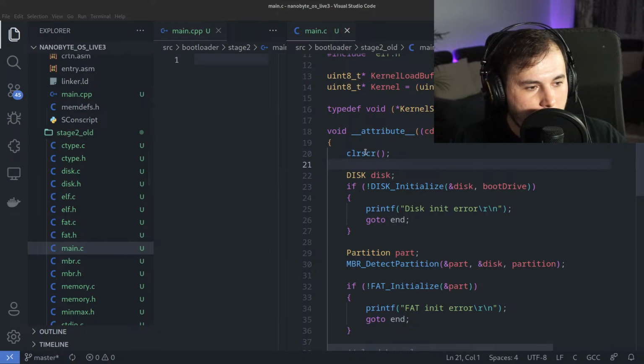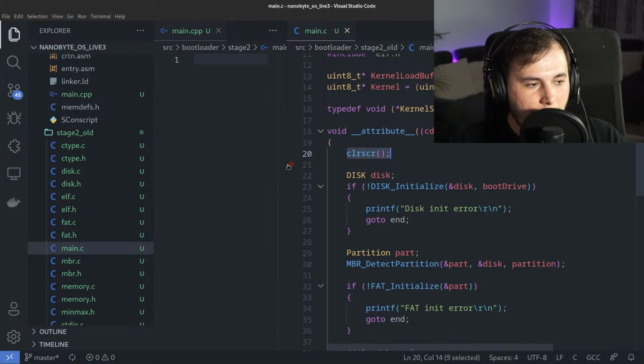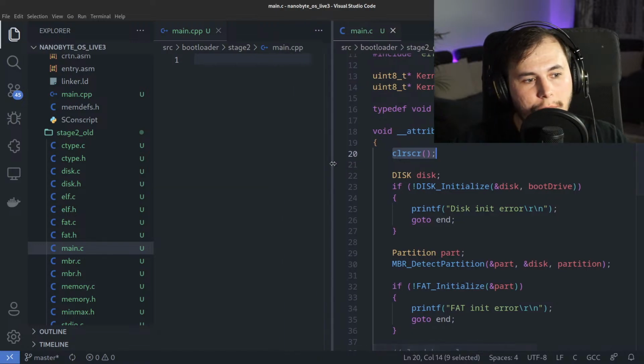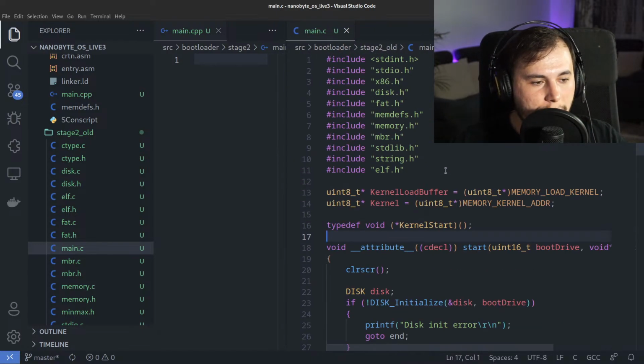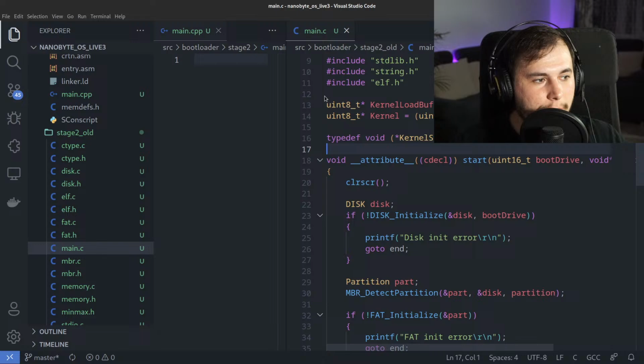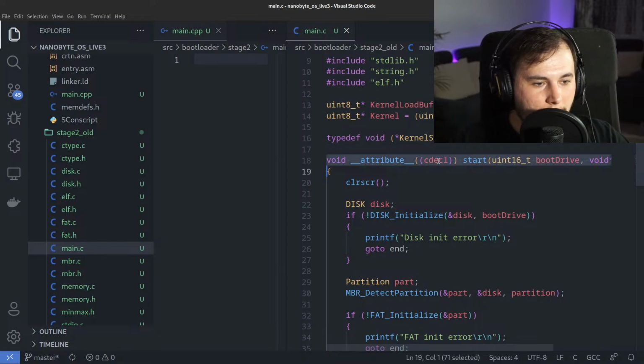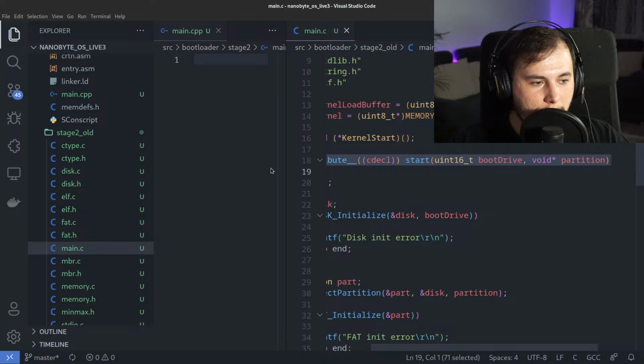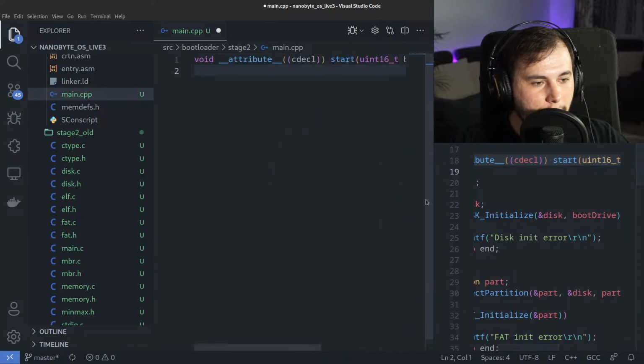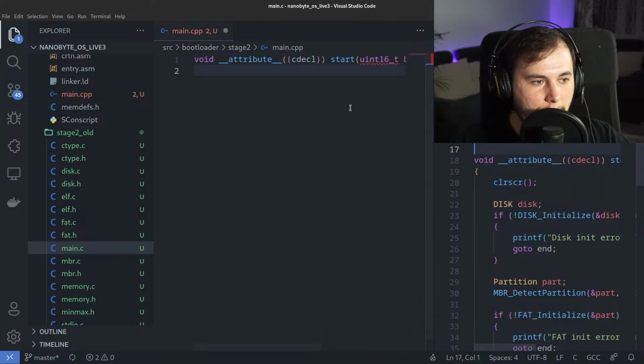Okay, and let's see what is the first thing that we have here, this clear screen. Okay, so now let's see how we can do that in this new bootloader. First I'm going to add this declaration for the start function because we still need it.